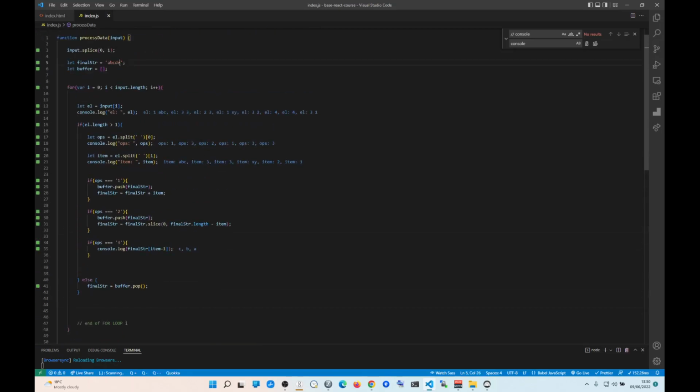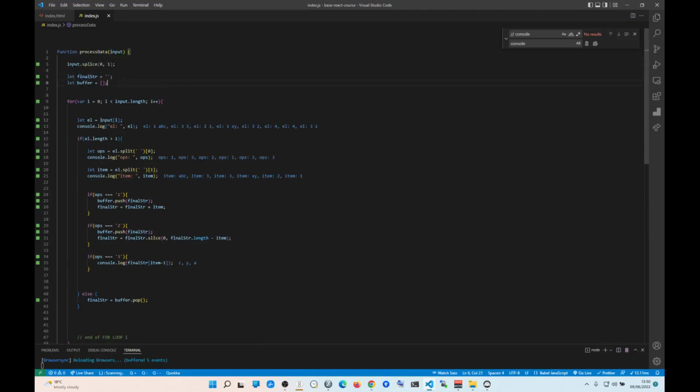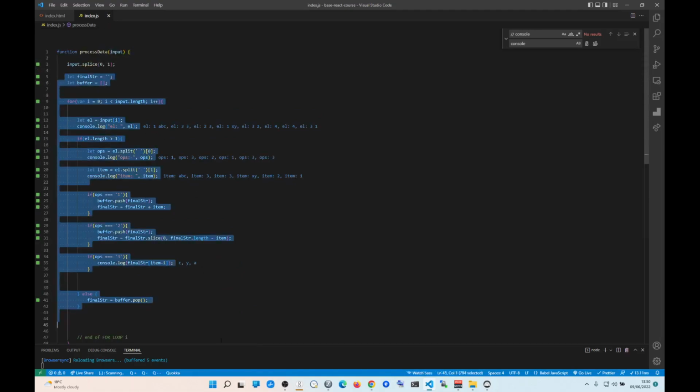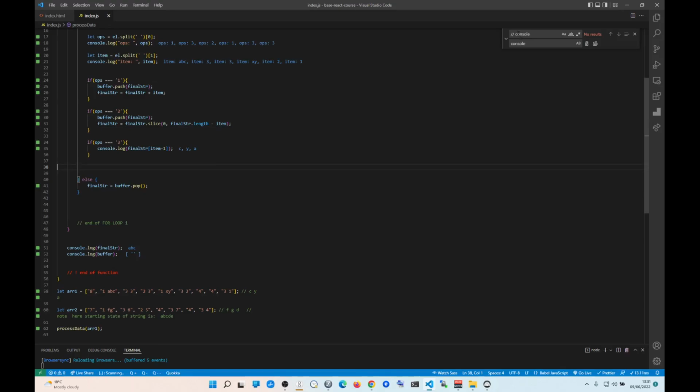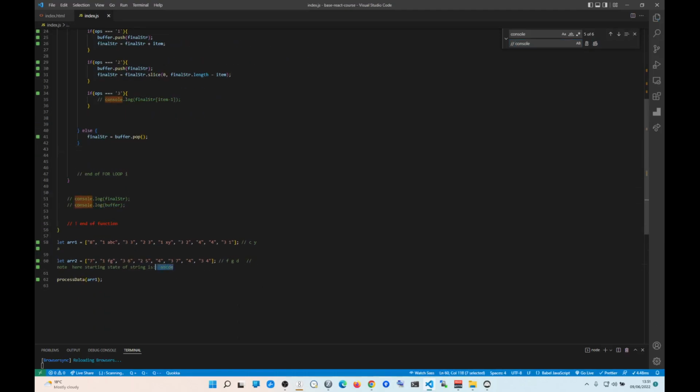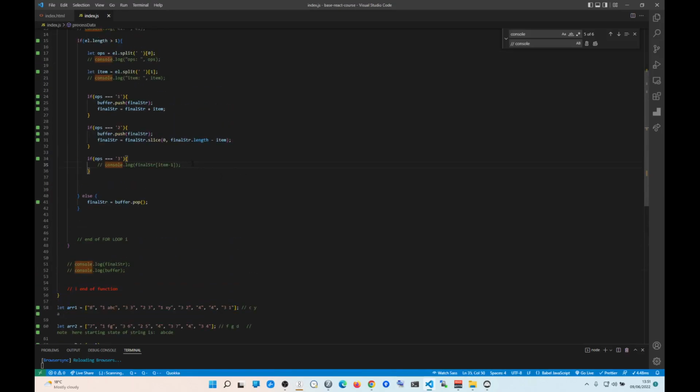Oh yes, that's the mistake. Because when you're normally doing it, you must not have anything in the final string. That's the mistake, basically. Yeah, so now it should be CIA. Oh, we have to get rid of console logs again. I made the same mistake twice today. Because you see, in this one you have to start with A, B, C, D, E, and in this one you must have an empty string. So that's just how it is.